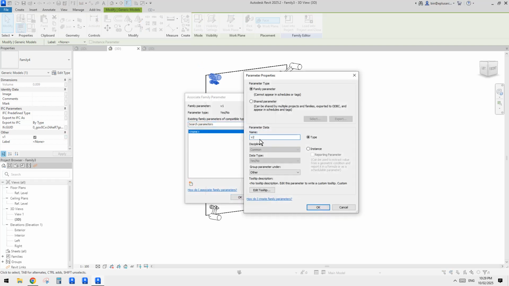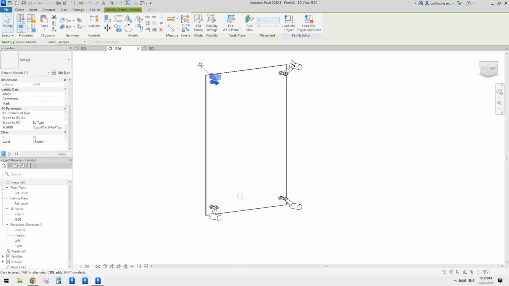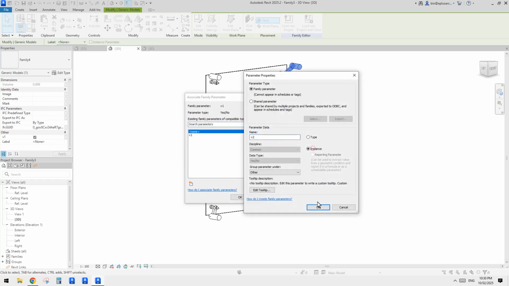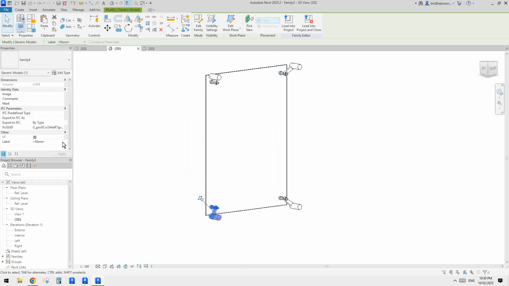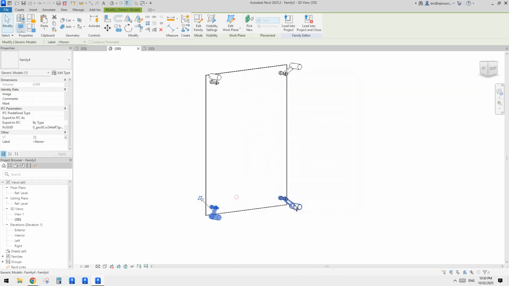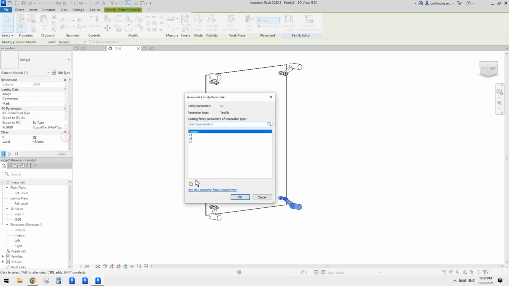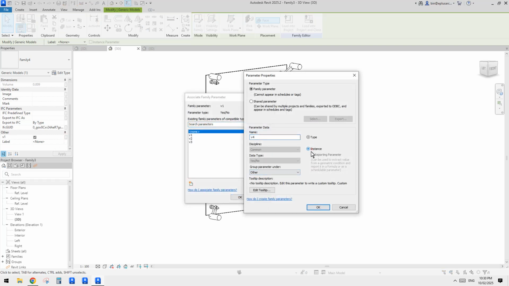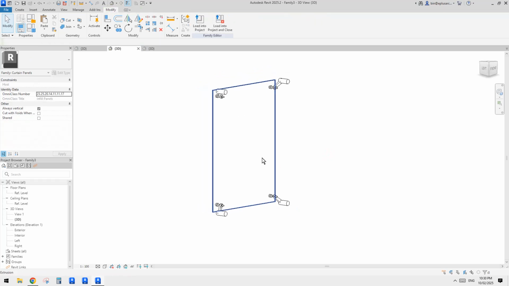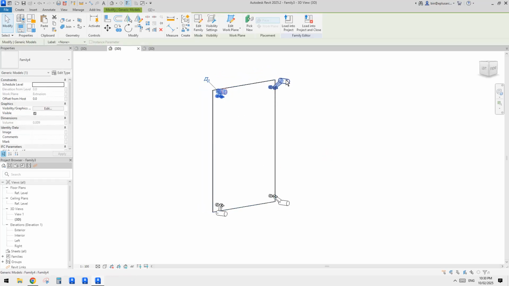Actually, we can just still call it V1, and then this one can be V2, and this one can be V3, and this one can be V4. Okay, so now we have 4 individual visibility parameters to control the visibility of this fixing thing.